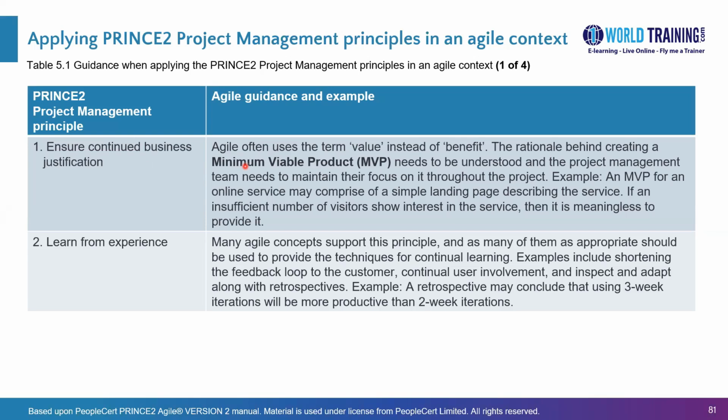Value could mean something of importance to a stakeholder. It can be a combination of the outcome or the result after using a set of products. It can also include the consideration of risks and also the investment required. Benefits, as we know, these are measured outcomes. So in Agile, there is the concept of the MVP, minimum viable product.